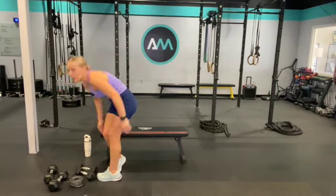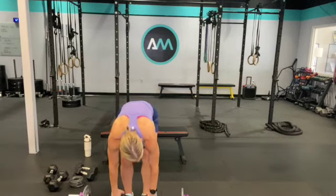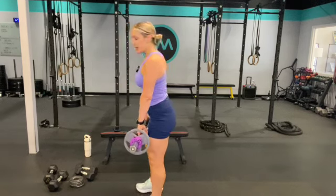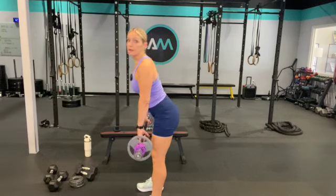So start with a low weight. We're gonna do 15 reps, nice and slow. Then we're gonna go to 12, 8, and 8. So we're gonna add weight each round. If you have the barbell, hold it naturally, with your hands just outside your knees. Let me show you from the side, hinging down and back up, okay?